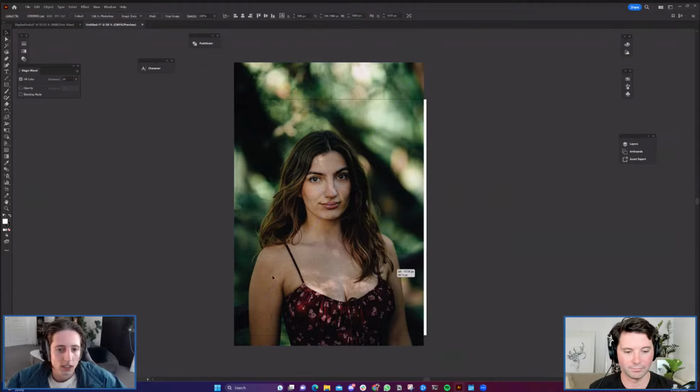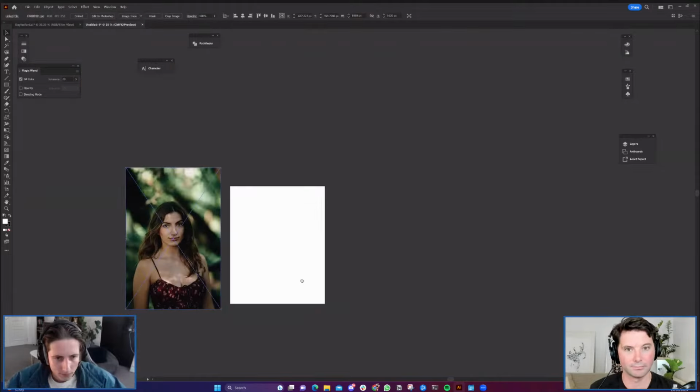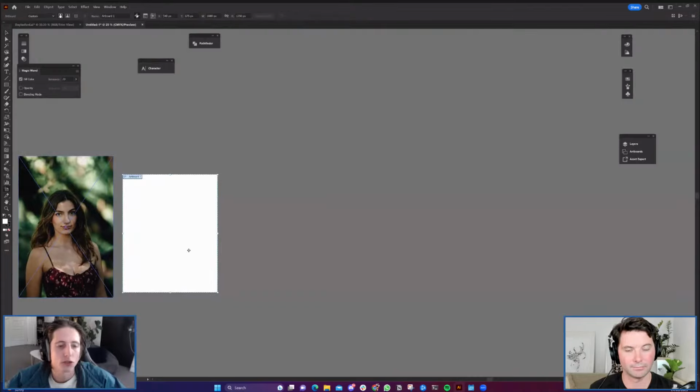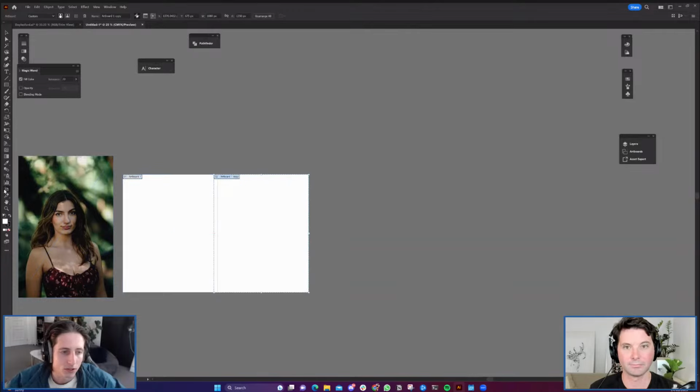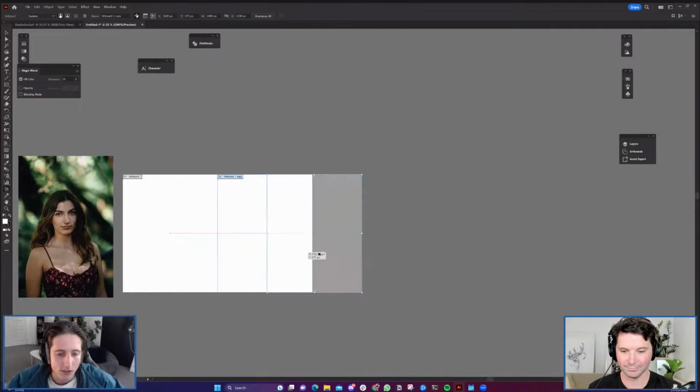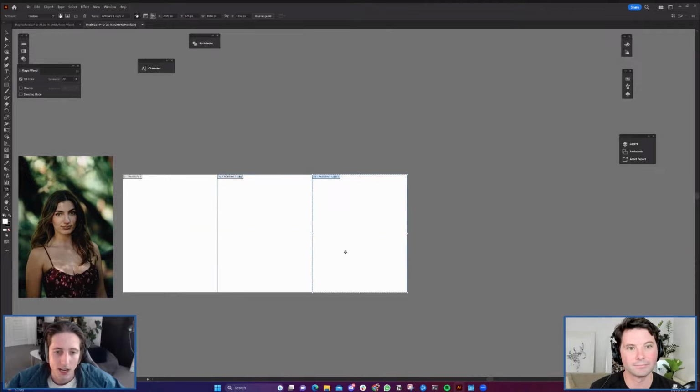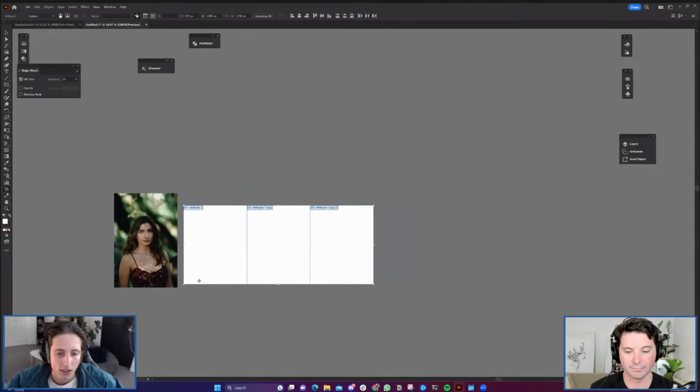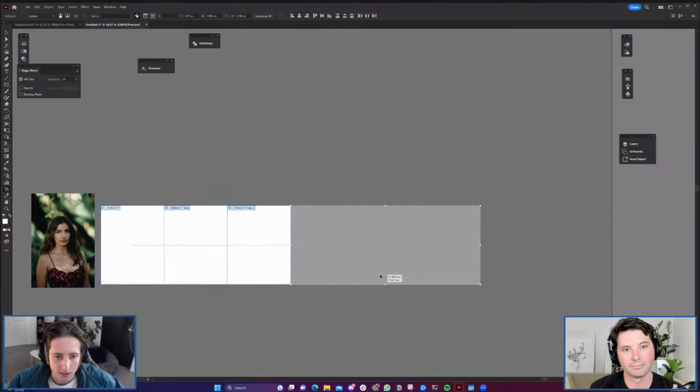Yeah, so 1080 by 1350 is the aspect ratio, and it's super easy, guys. A lot of people ask me how I create these. All you got to do is click on the artboard tool, which is down here, Shift O. I never use that shortcut, but Shift O is a shortcut. And then just hold down Alt and Shift, and it'll snap itself across. I've got 3 here, so let's turn that into 6.